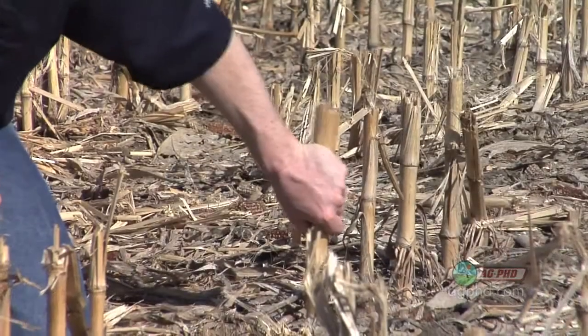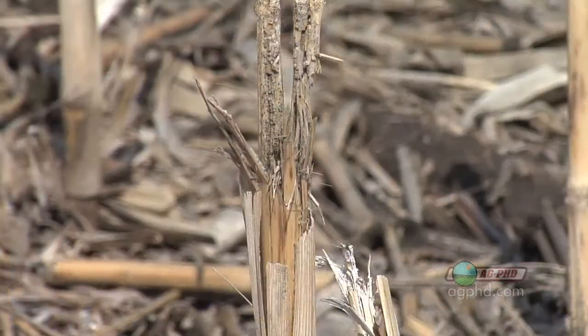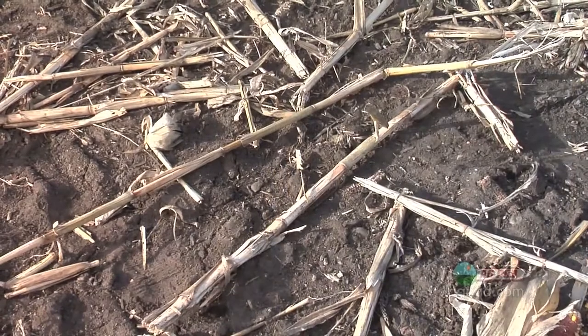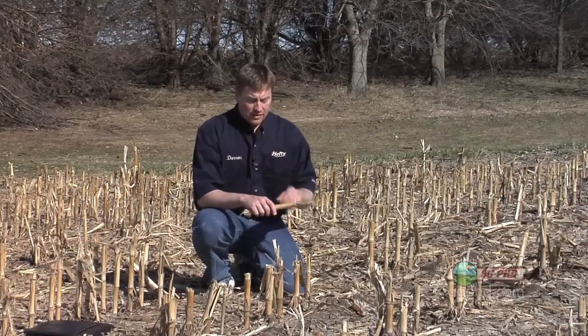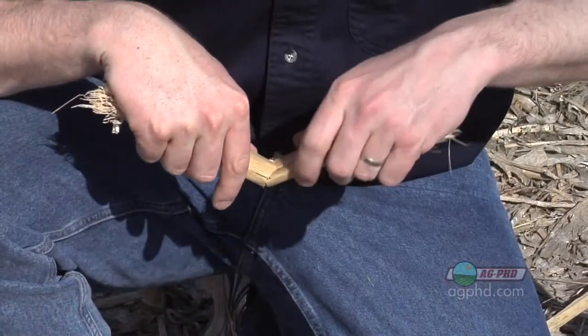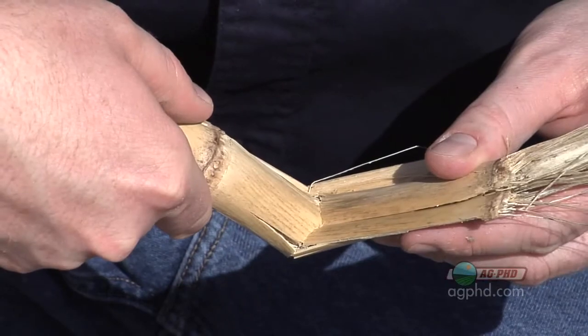I'm in one of our fields here and it's kind of interesting to note — these stalks are so sturdy. They aren't breaking down like they used to because we're keeping our crop healthy. Now to get your seed planted right when you've got stalks standing up, hey, that's no big deal. But the stalks laying across on the ground is a big deal. One of the big challenges we've run into on our farm has been the bending of the stalks and not breaking them.